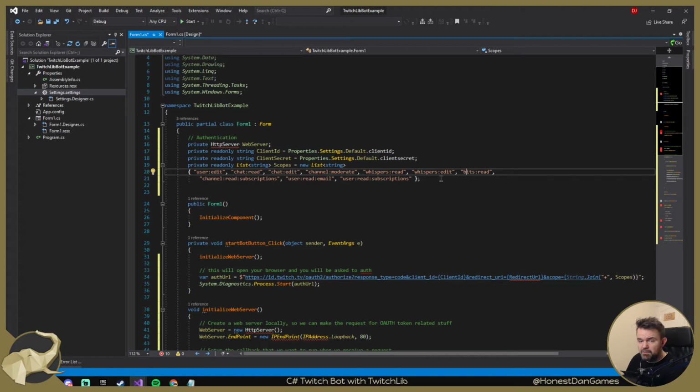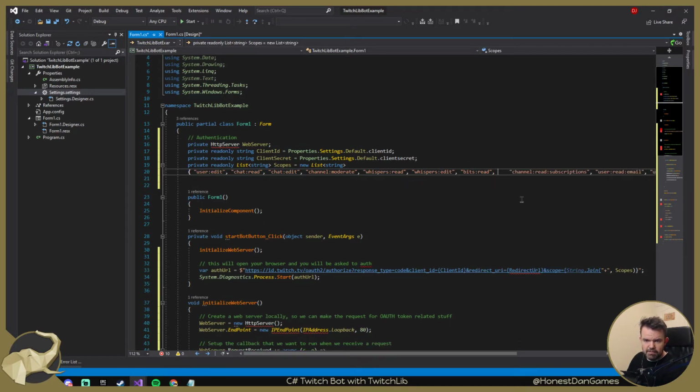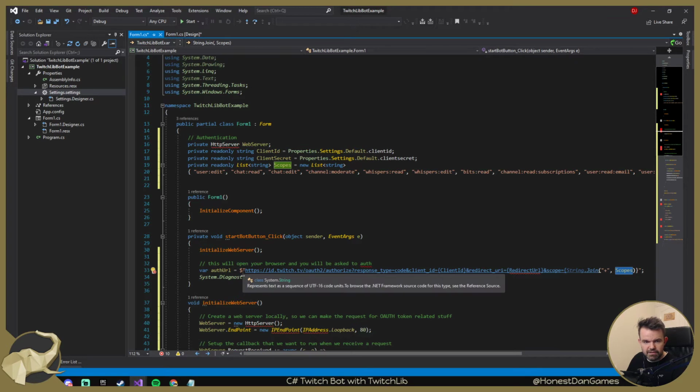Okay, so I've added in the ones that I thought would be useful for what I was using it for. You might want to use these, or go and look up the rest of them yourself. But if you're unsure, you can just start with what I've got. So I'm going to go ahead and put this back on the one line now. Okay, and that was that extra bit that went into this URL that we were constructing earlier.